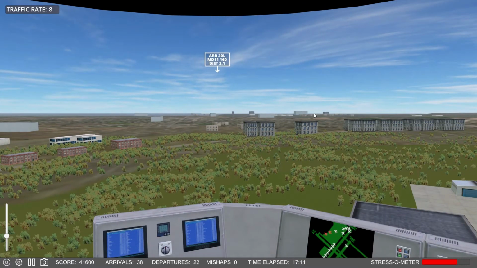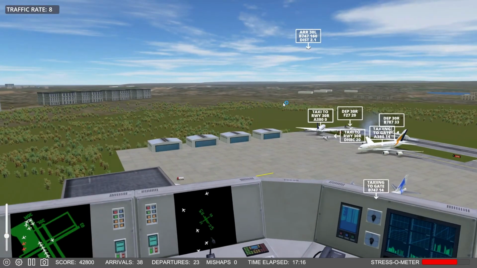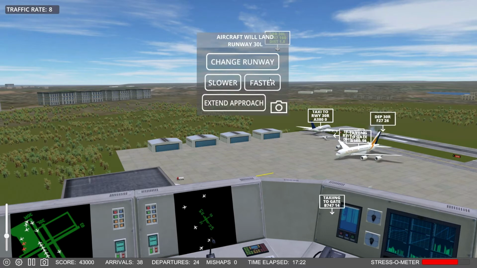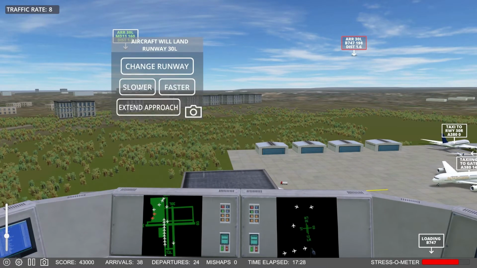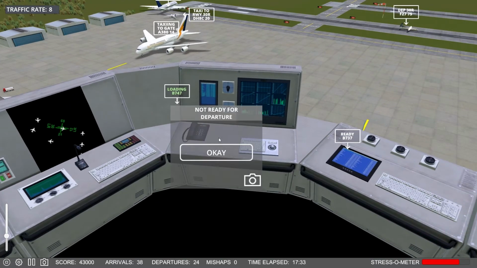Where'd he taxi come from? Oh, he came around. Okay. I was going to say, did I do that? Roger, 5 6. Let's hurry him up a little bit. Yeah, I can slow him down. 4 2 0, that'll slow me down. Fine. Just fine.